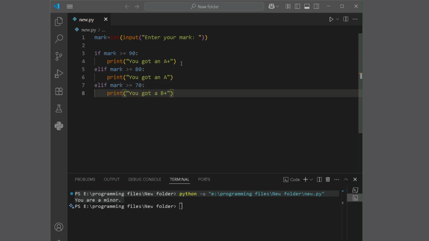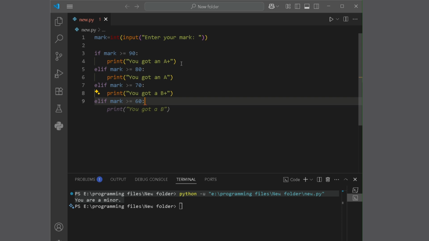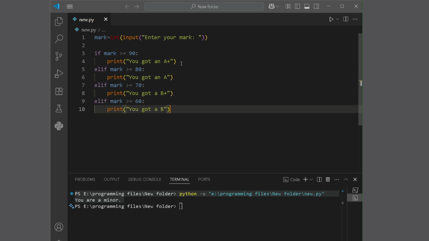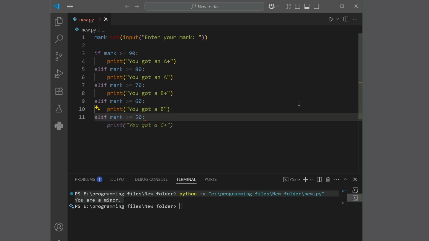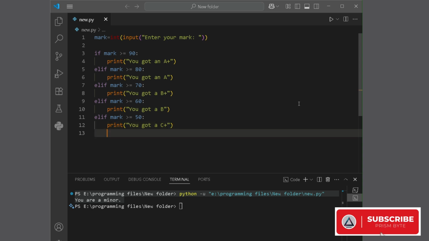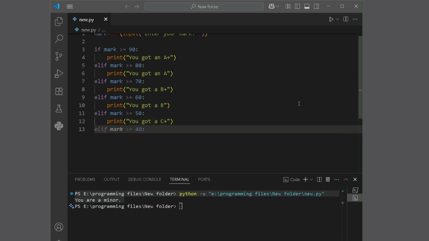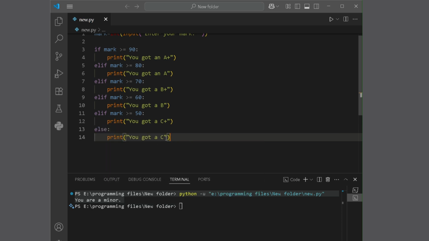And if you got more than 60, you got a B. If you got more than that, you got a C plus. Now at the last one, I would like to add the else. Else you got C.